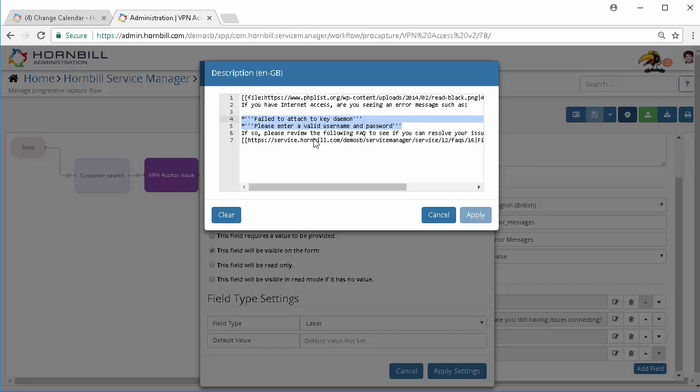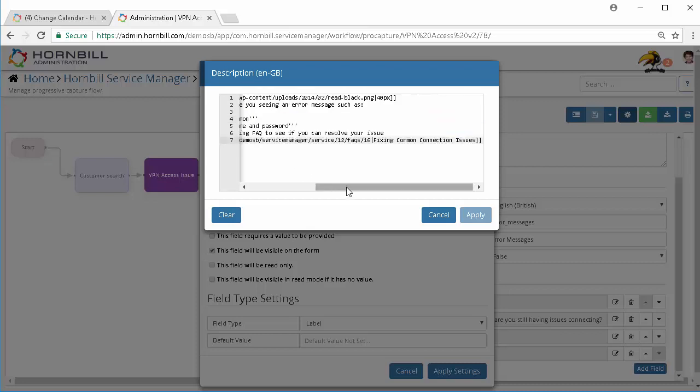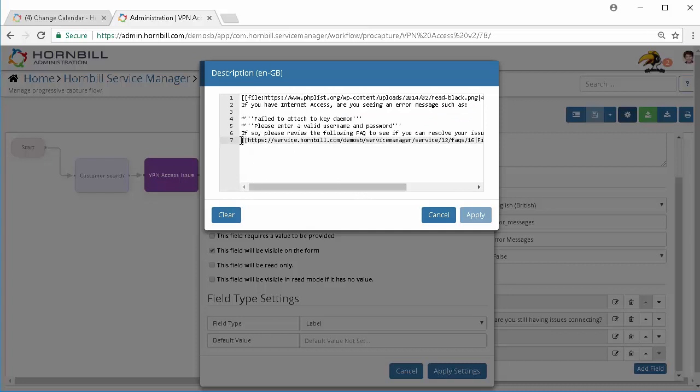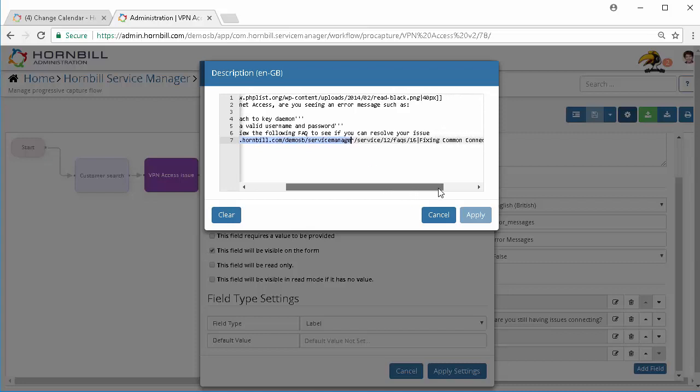Then below that, rather than embedding an image, we've actually included a link here. So again, we've captured in this case the external link that we want to make visible, and we've also then provided the text that we want to appear on that link. So when that link's clicked, when those words are clicked, it will follow this link and take us off, as we saw earlier, to an FAQ.